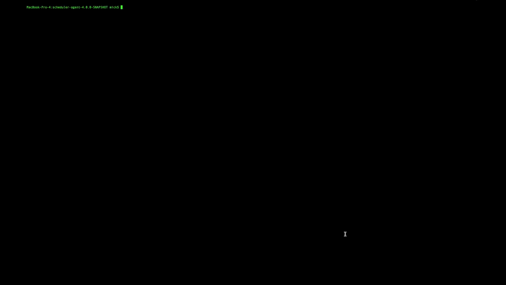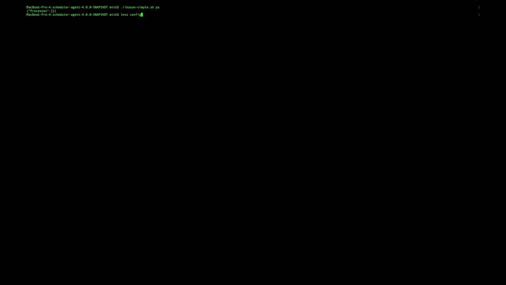I'm going to run through a demonstration of how the Ikasan H2 backup feature works in Ikasan 4. We're going to be using my scheduler agent again that I used in a previous demonstration. I'm just going to show you that this module is currently not running. We'll have a look at a couple of things in the property file and in the persistence directory, and then we'll start this module up. So there we've got no processes running.